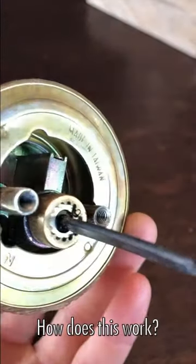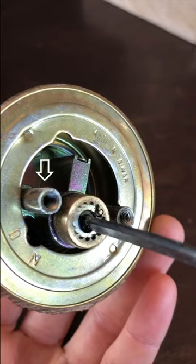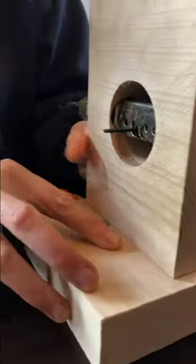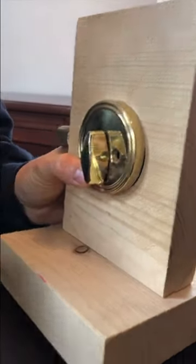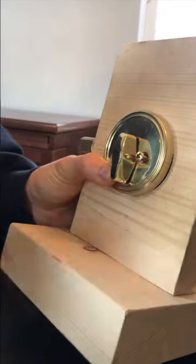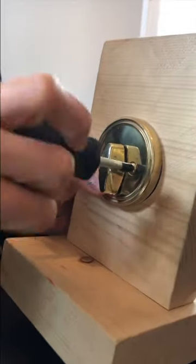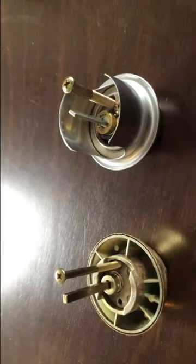So why does this tactic work? The lock cylinder face is just held in by two screws that go into the lock cylinder. You mount the lock cylinder on the front of the door, then take your thumb turn and mount it on the inside of the door, insert two screws, and they screw into the lock face cylinder — that's all that holds your deadbolt in place. That's what makes it easy to drop a deadbolt when you hit it with a tool.